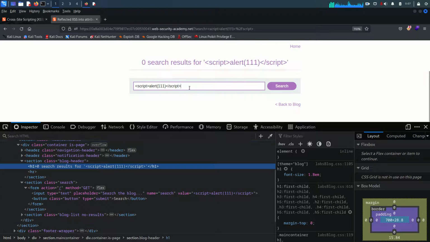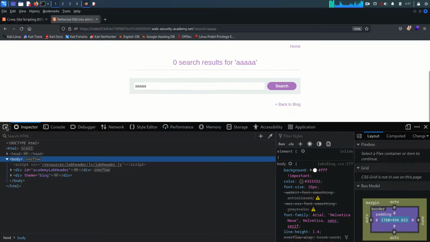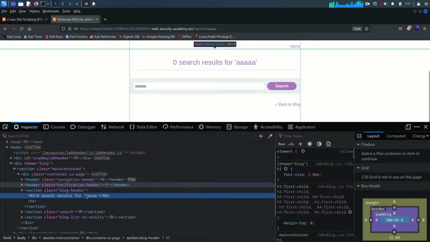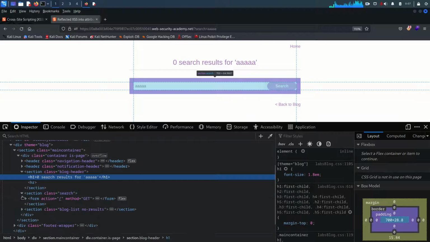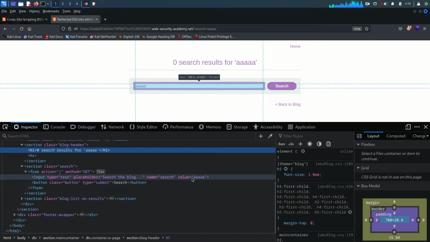Fine. Let's try something else. I'll search again, and let's try one more time. Okay, this is the value, and you can see it's inside the double quotes.